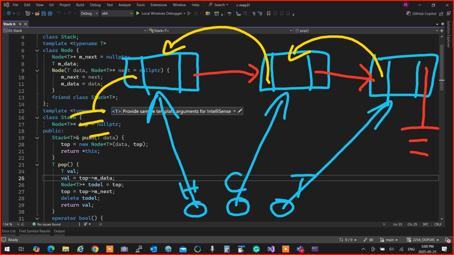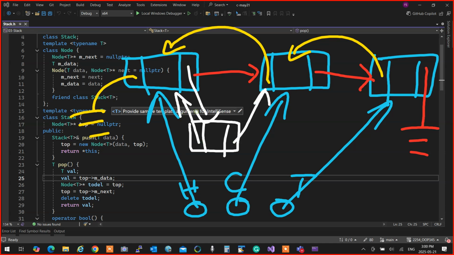Now, if you want to add something in, I'm going to draw it, confuse the heck out of you, but that's DSA. You go and learn it in the next semester, hopefully. So if I actually want to add a new node in here, all I need to do is to add the node, make this one point to the next, this one point to the last, this one point to here, and this one point to here, and remove these two. And I can add anything in the middle of the queue without shifting on anything. That's why these type of stuff are much more efficient than arrays when you want to insert something in the middle or end. You only add one thing.